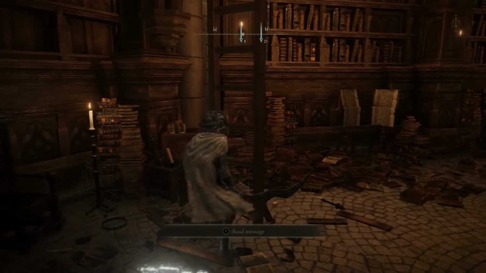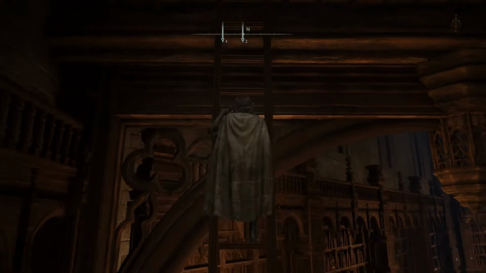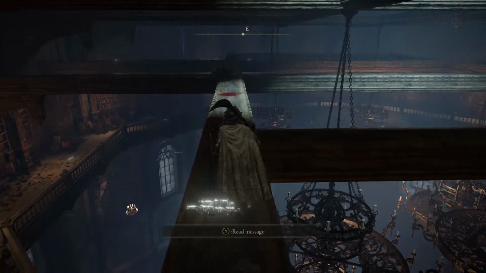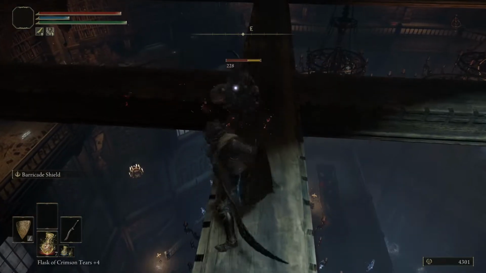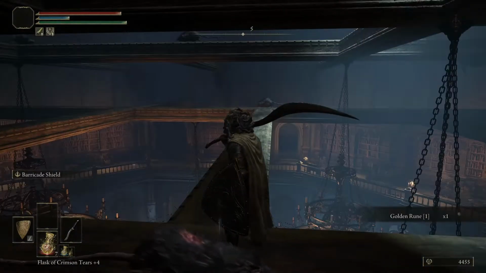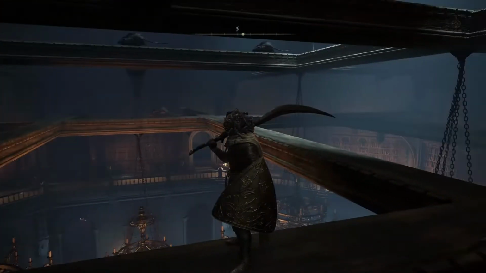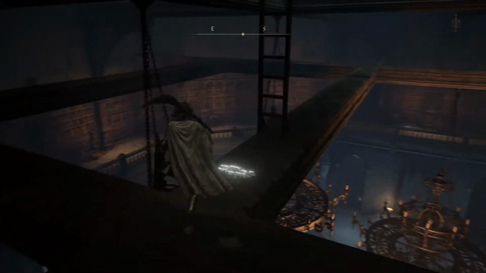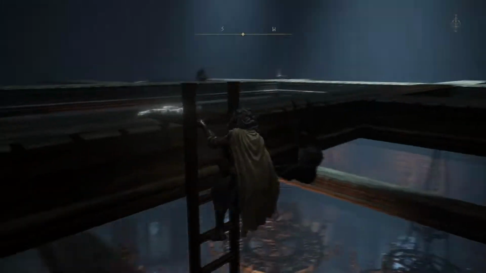Just go around and get 200 a pop. It's a good farming area for runes, to be honest. 200 per kill on one of them. It's not as though they're hard to kill. There's a few rats here. They're quite beefy rats. Where's the ladder? There it is. Okay. Nothing else up here, though. Don't know. I think there is. Gotta be careful up here, boys.